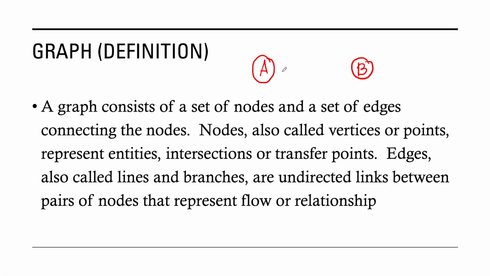either by an edge, and in this case, an edge looks like a straight line. Or A and B can also be connected by an arc. I think I will be defining arc in the next slide, but just for definition's sake, what we have here are nodes, for example, A and B, and an edge or a connection between the two. The connection between the two can be physically, for example, a road or a wire or a relationship between the two entities.